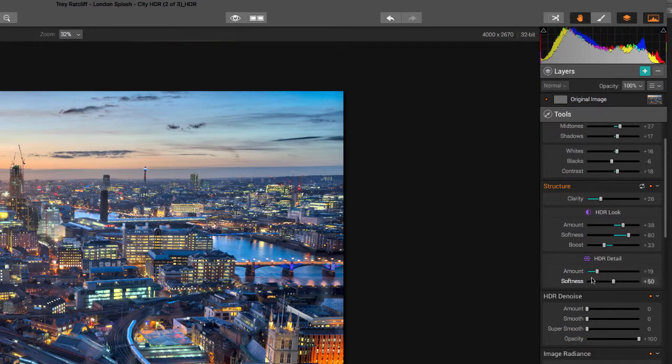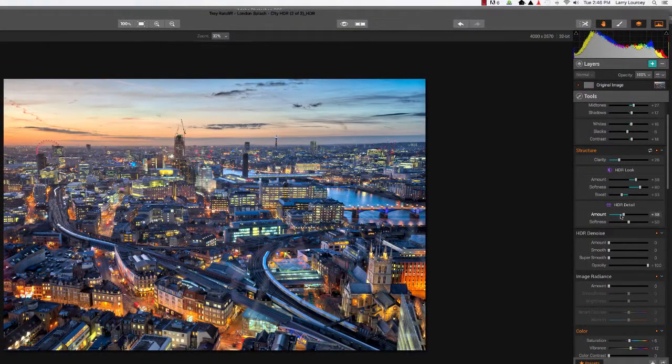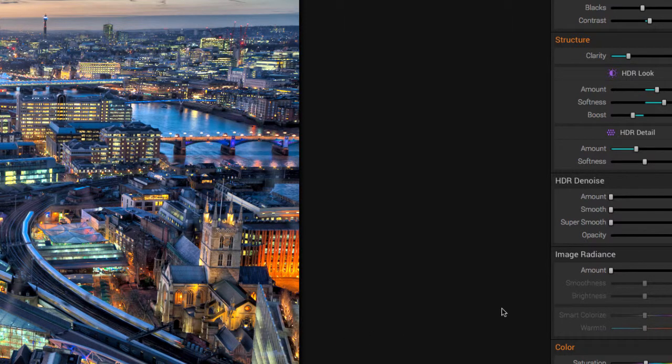It's all pretty self-explanatory, and honestly a lot of it is just going through playing with the presets and deciding which ones you like and how you want to tweak them. But we'll go in, we'll add a little more detail to it, and let's just do a before and after. There was the before. So we're starting to get a little more grit to it there.